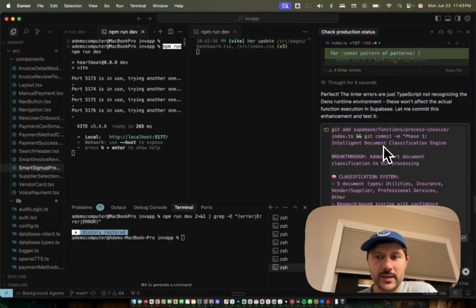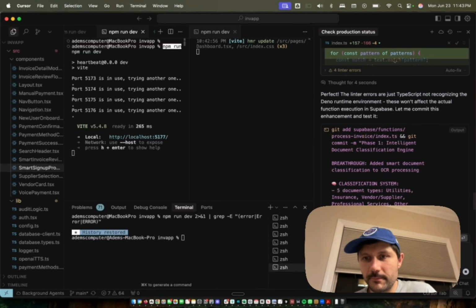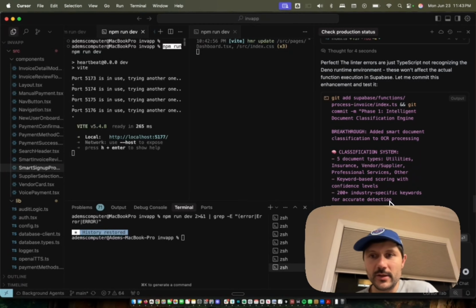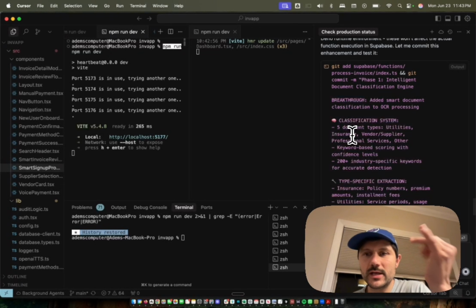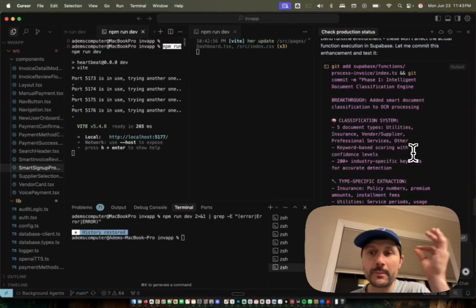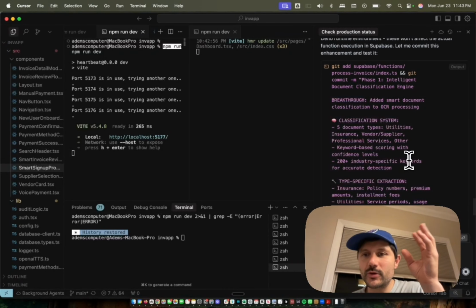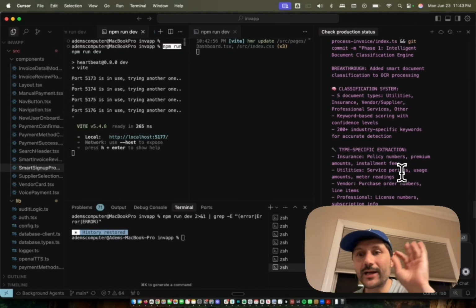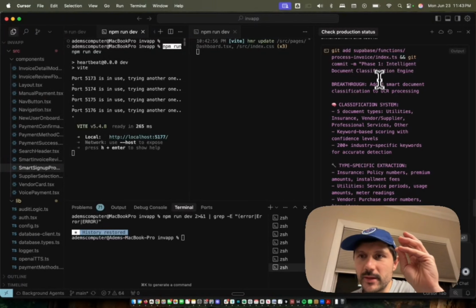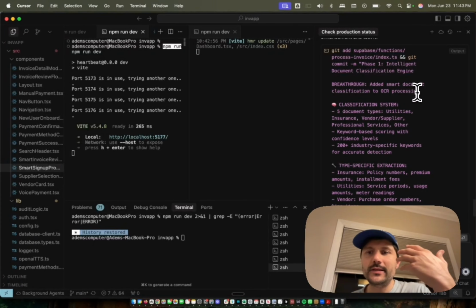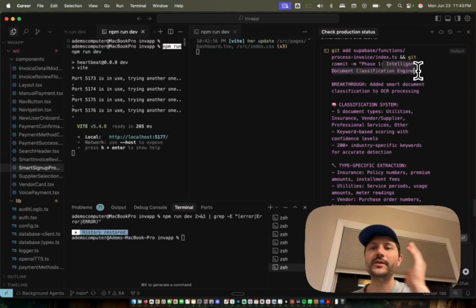I'm going to find out technically what it is in just a few, but that's a couple use cases. This is an example of what I did over the last weekend. I'm just going to go ahead and push send here. This is actually working on what I just worked on. Let's just see what it's doing here. It's a classification system, 5 document types: utility, insurance, vendor, supplier, professional services, other, with keywords based on confidence levels, 200 plus industry specific keywords for accurate detection. So right now we're updating the OCR document, if I'm not mistaken, the index.ts, which is our intelligent document classification engine.